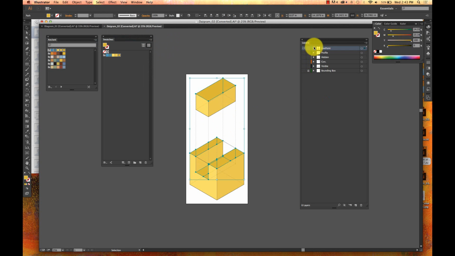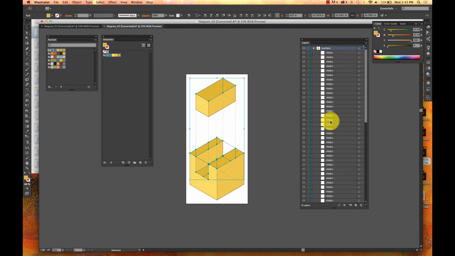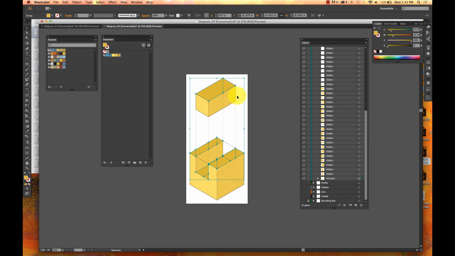And if we were to go into the live paint layer, you can see that these objects are all highlighted by the target. I'm going to use group, Control or Command G, and it will put them in a small group that I can rename to top, right? I'm going to do the same for the front.